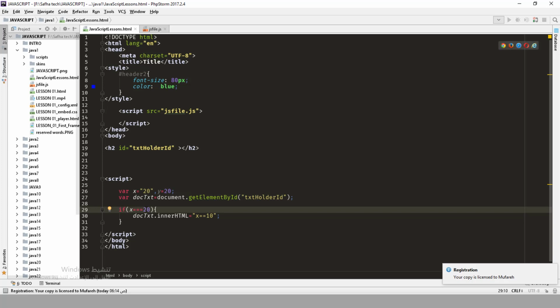Okay, breaking the JavaScript string. Sometimes if you have a long string, you need to break that string.